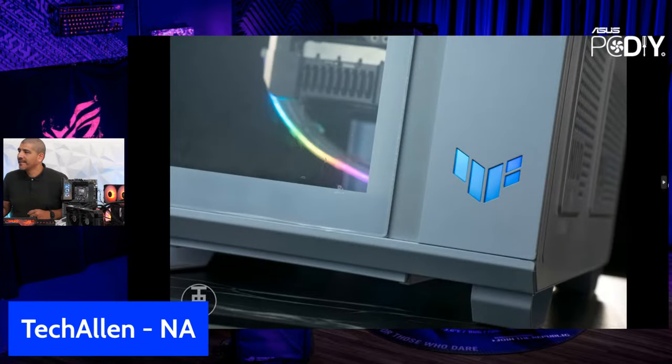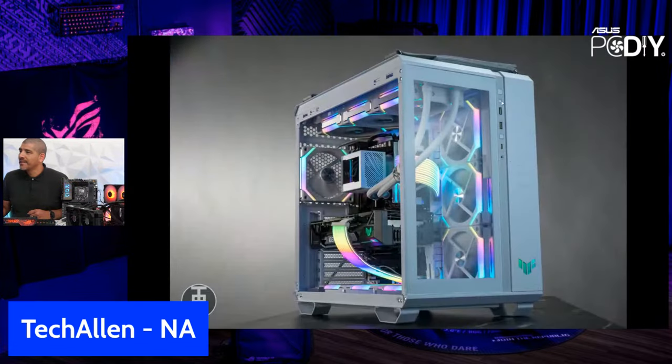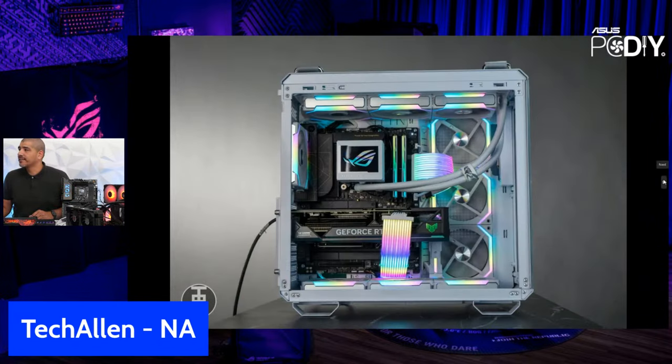That subtle little lighting there on the TUF Gaming. And then right there, there's a little bit more of a view there from kind of the front you would see it. I think both look fantastic. You got that nice kind of open frame right there. But I do think split chassis designs always look best from the side as opposed to from the front. You look at the Hyperion, the Hyperion's a better example of having a more pronounced front identity. So I think it looks strongest when you have a chassis that isn't necessarily trying to have this type of design, like a split chamber. Whereas split chambers, I think, always look best from the side, not necessarily from the front. But this looks still quite nice.